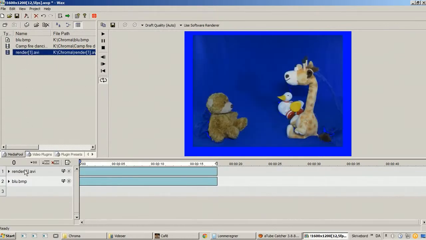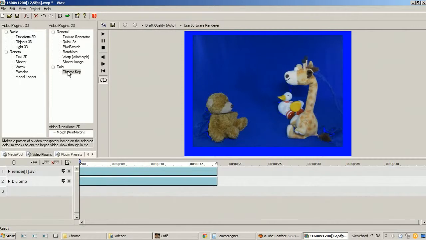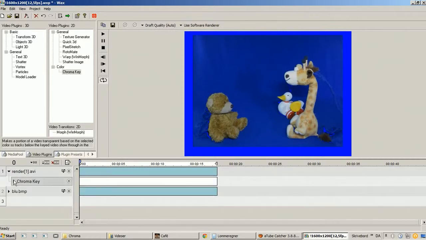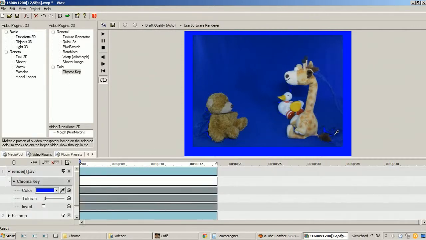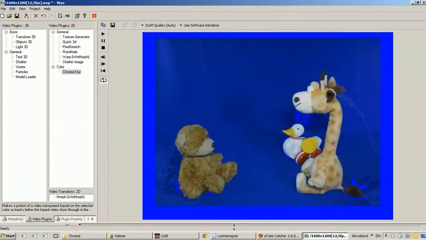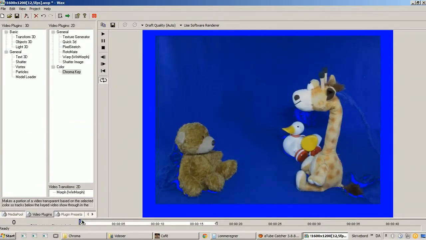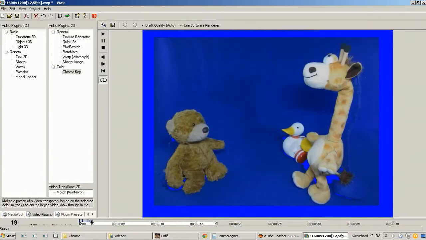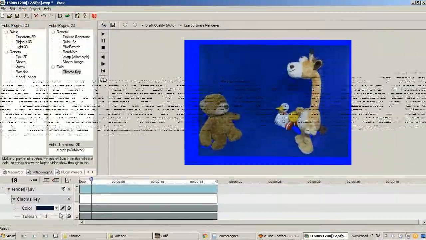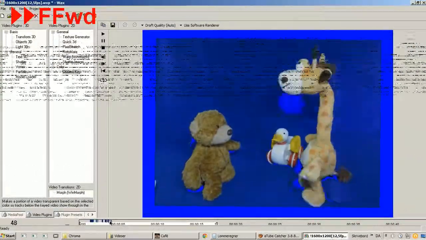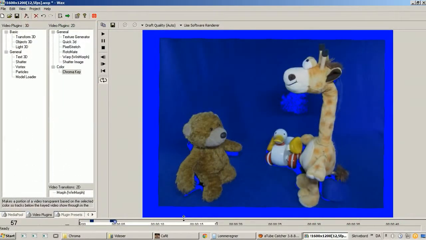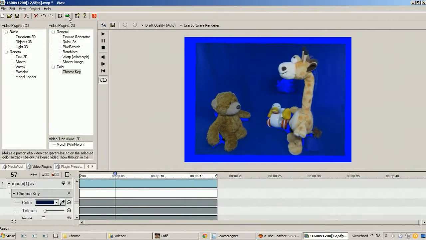And drag that to the new foreground, go to the plugins tab, and select Chroma Key again just like before, and continue where I left off by picking a color from one of the dark areas that I didn't get the last time around. And again, I'm being careful not to remove any of the dark areas inside, for example the eyes and the ears. I also try to spool through the video to make sure there aren't any problems in other places. Okay, there. So this time I got a little bit more and I render it like that.